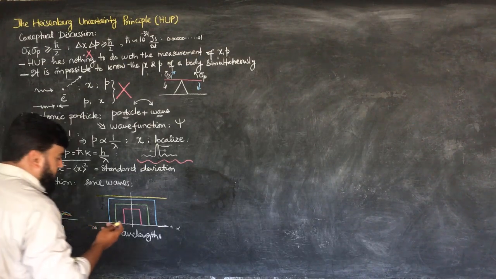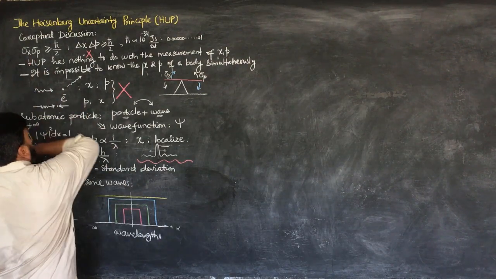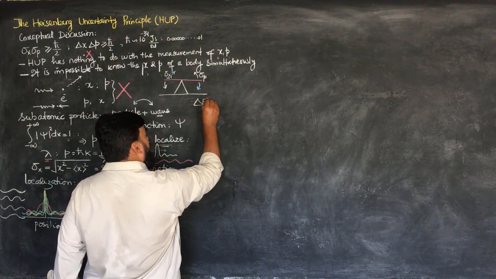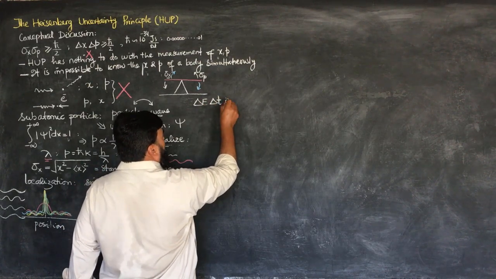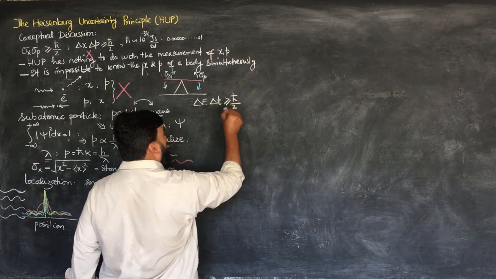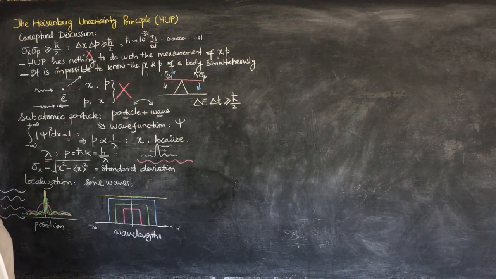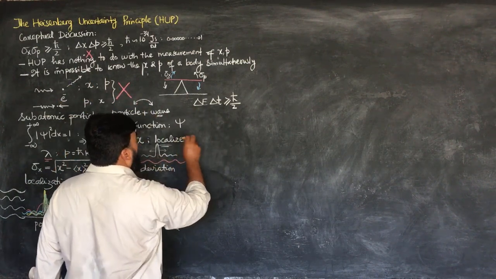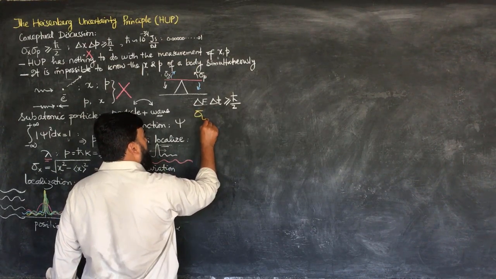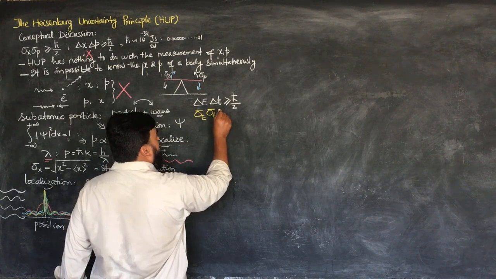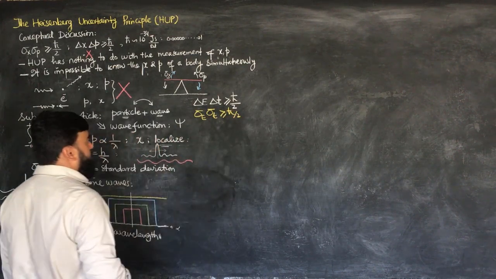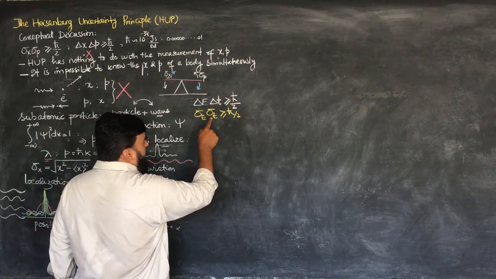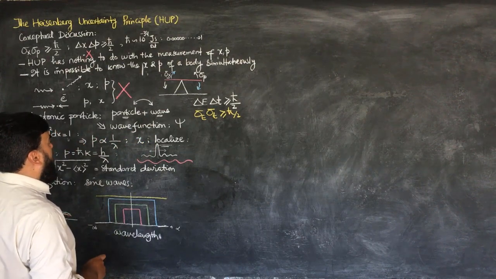Another uncertainty principle is in the energy and time. So I can say that delta E and delta T is also greater or equal to h bar over 2. And here we can understand this much more easily. If I write this in that notation, then this is sigma E and sigma T greater or equal to h bar over 2. Now, if I consider this situation, the uncertainty in energy and the uncertainty in time will always be greater than h bar over 2.